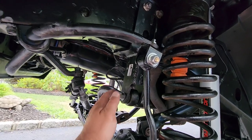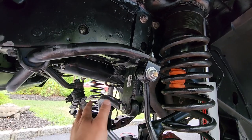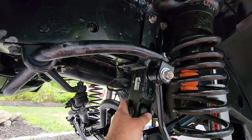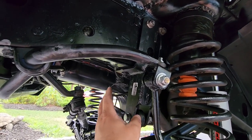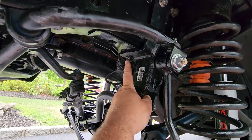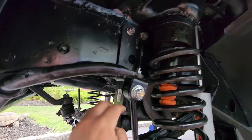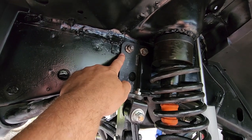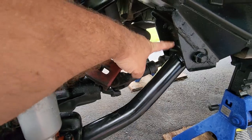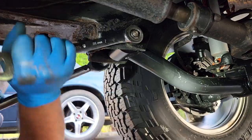Alright guys, here are all the lift components that I installed and the corresponding torque specs, an approximation. If you want to know exactly what they are, I highly recommend you look them up yourself. But the first thing I did was I put on this Rough Country bracket for the track bar. Now these bolts right here, they get torqued to approximately 95 foot-pounds, and these nuts up top get torqued to approximately 75 foot-pounds. Now these lower control arms, both frame side and axle side, to about 85 foot-pounds.